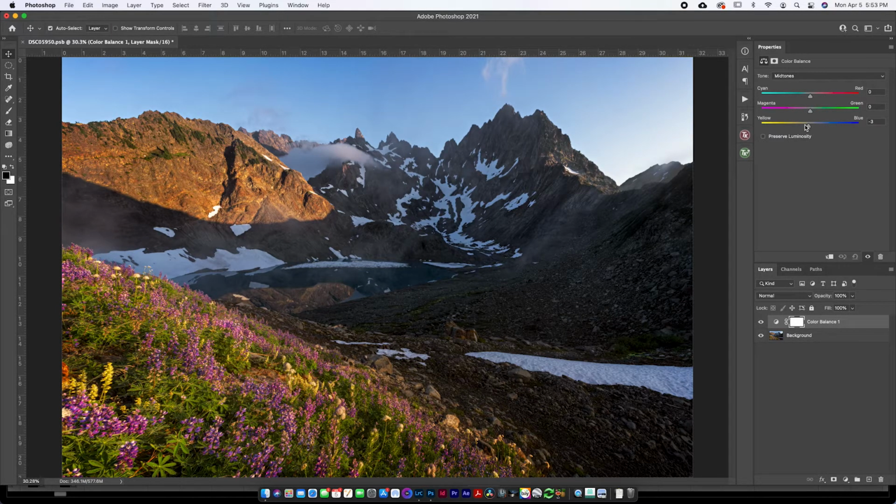Now, if you've used the Camera Raw filter or Lightroom to adjust white balance, you'll see that you actually have three sliders here, whereas in everything else you have two. So this actually allows you to change between yellow and blue, green and magenta, which you would be able to do in Lightroom, but they also give you the option to change between cyan and red.